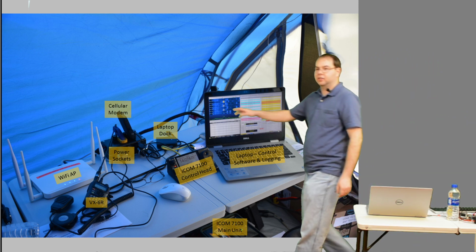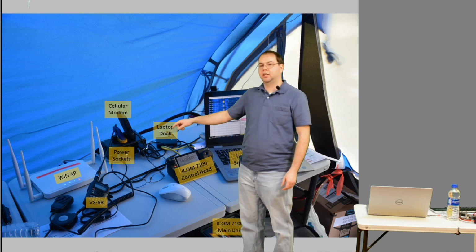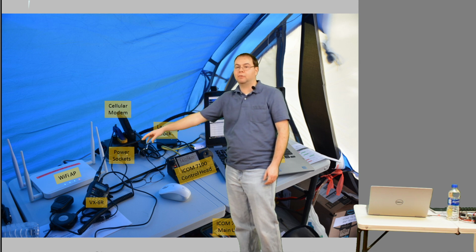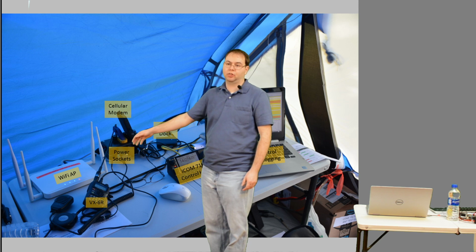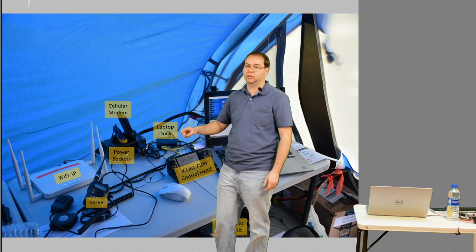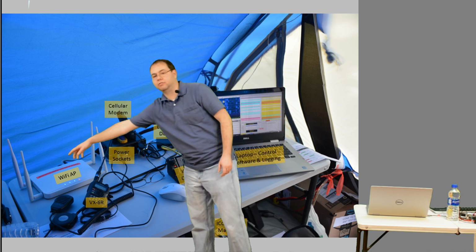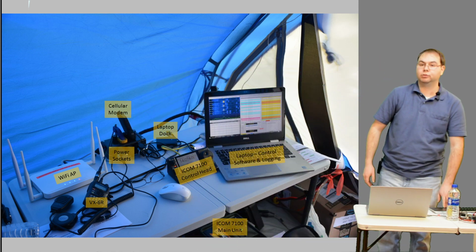So I had the computer here, and then over here you can see I had the laptop dock I talked about, the cellular modem. The power sockets are just a box I made. It's a Radio Shack project box. It's got 3 automotive style connections, so that lets me easily plug in things like the car charger for the Yaesu radio, a car charger to run the laptop dock, and then I had a USB power supply for the Wi-Fi adapter to provide its power, a little boost converter.